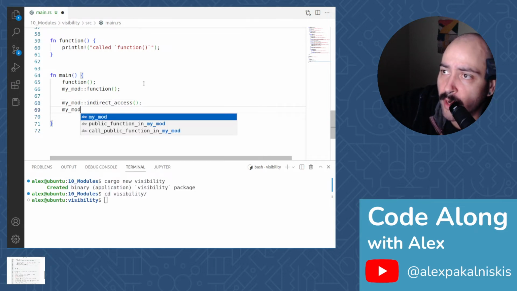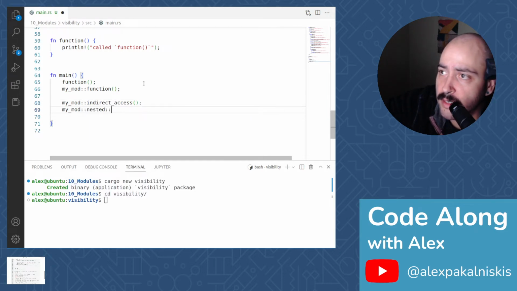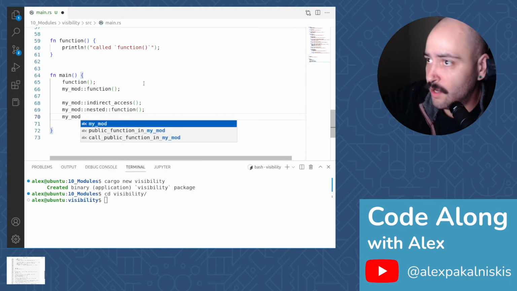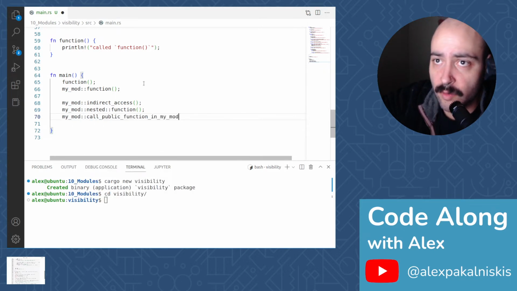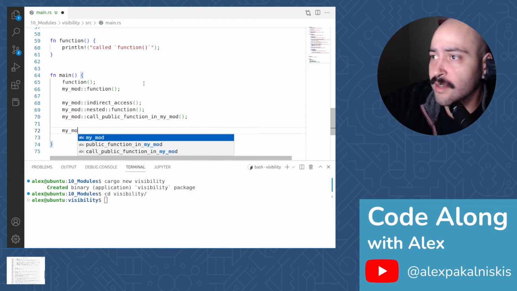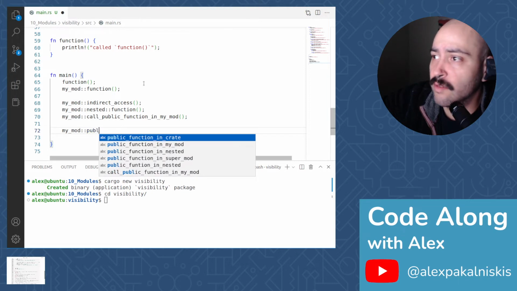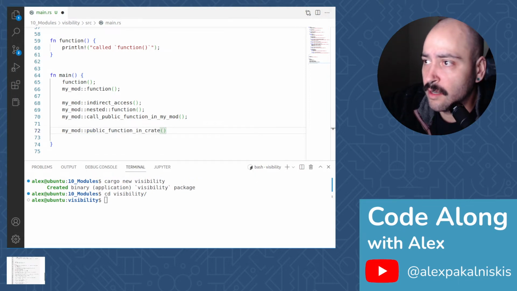Then my mod nested function. Love this autocomplete action. It's clutch. My mod call public function in my mod. Autocomplete. My mod public function in crate. And there we go.